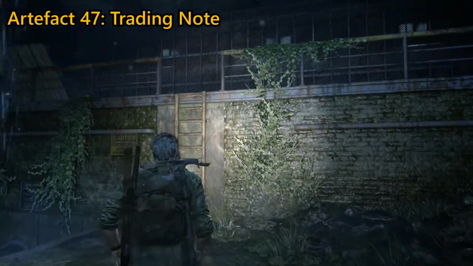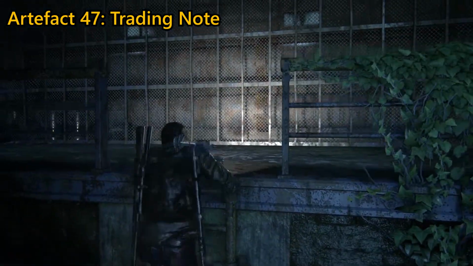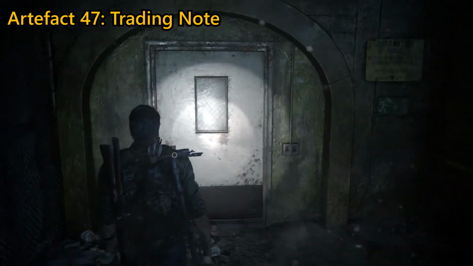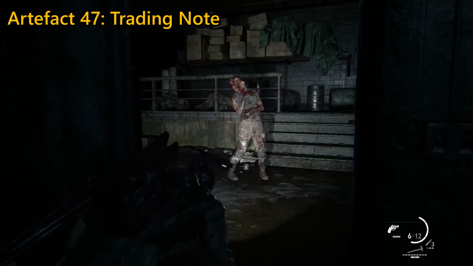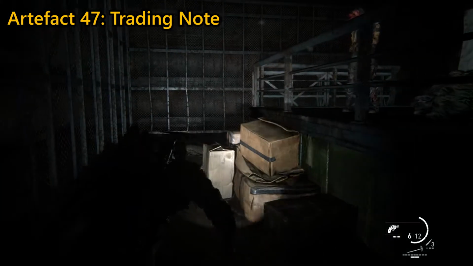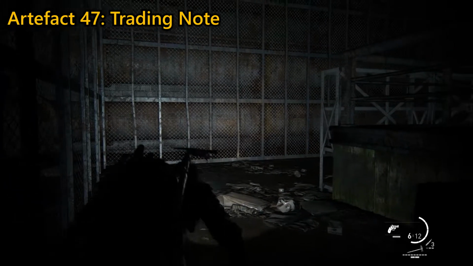Artefact 47, the trading note, can again be found in the chapter The Suburb Sewers. Go up the ladder you used to get the pallet that you used to take Ellie across the water, but before getting the pallet, go right instead through the white door into a room with a couple of clickers. Crouch and walk slowly if you're on easier difficulties, or take them both out if you're worried, then go around to the left side of the room where you will find the trading note artefact on the floor in front of a stack of books.